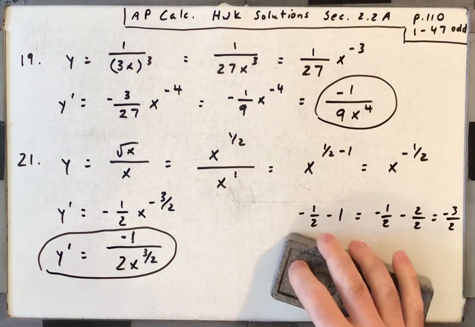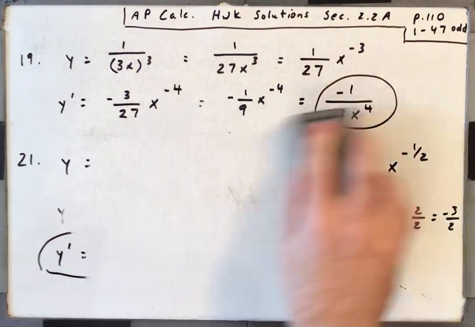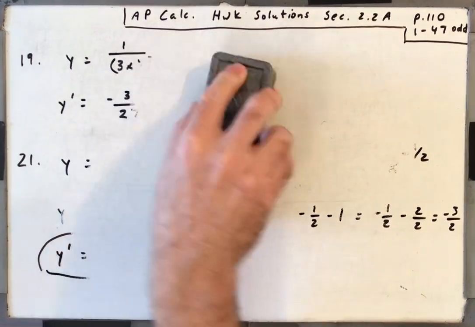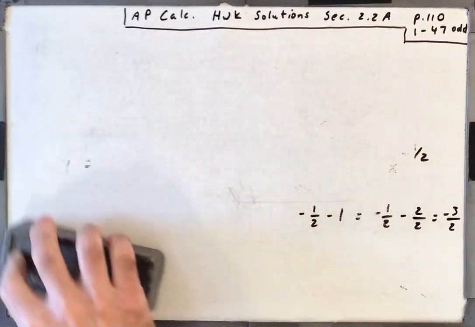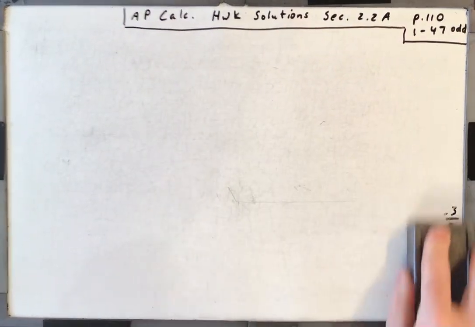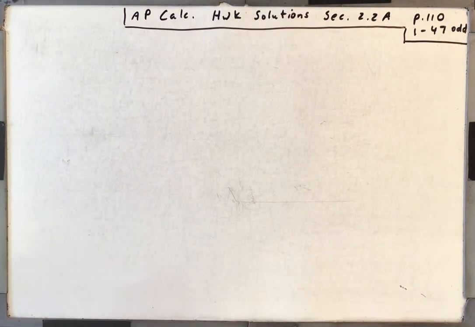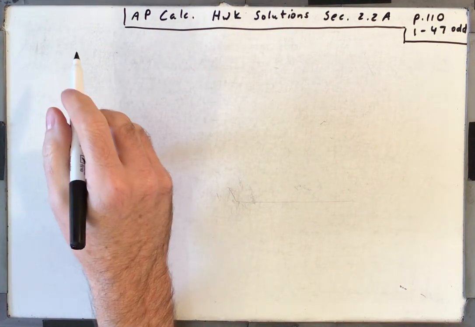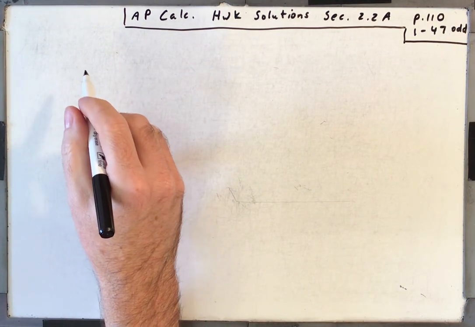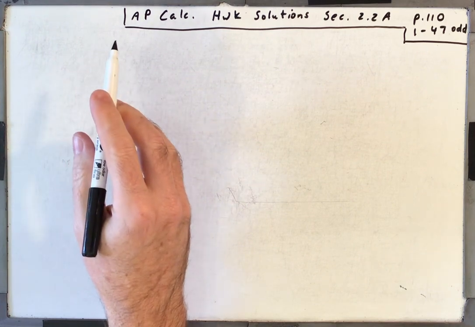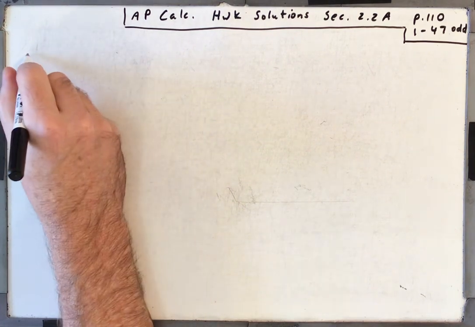Okay, we're cooking along here. This is why in Algebra 2 and Pre-Cal I did so much work with exponents, so that when you got here, you'd be good with them. So hopefully that's true. All right, we're finding the value of the derivative at the indicated point on this.